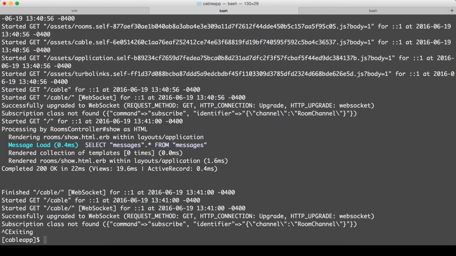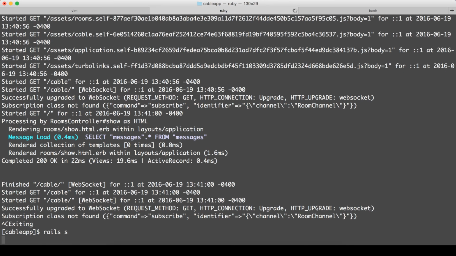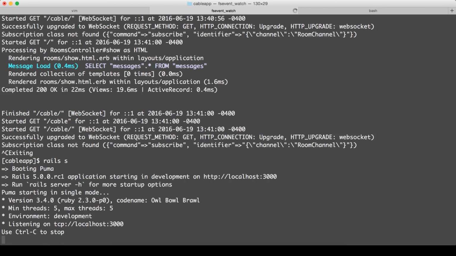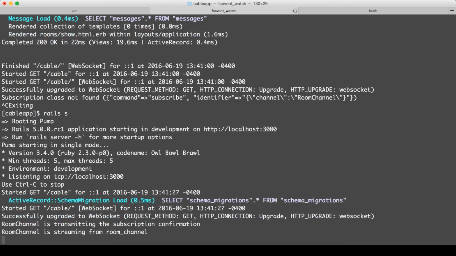Big thing with ActionCable, don't have your server running the whole time. Shut it down, make all your code changes, and when you want to test, restart the server. That's not for everything, just if you're messing around with the ActionCable stuff, okay? So restart your server if you ever touched an ActionCable thing. So let's try this out.